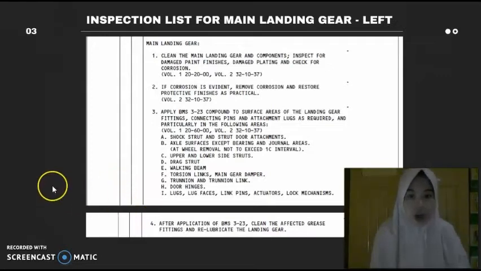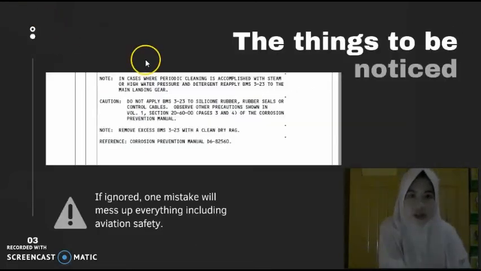And number 4. After application of BMS 323, clean the affected grease fittings and re-lubricate the landing gear. Next slide. The things to be noticed. Note and caution. Note: in cases where periodic cleaning is accomplished with steam or high water pressure and detergent, reapply BMS 323 to the main landing gear.